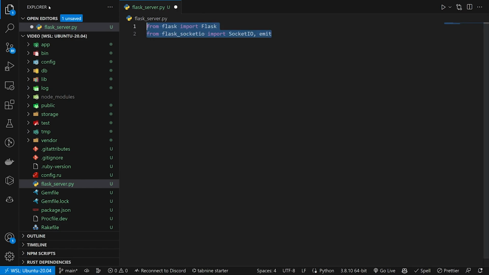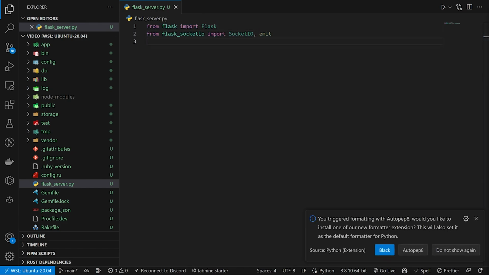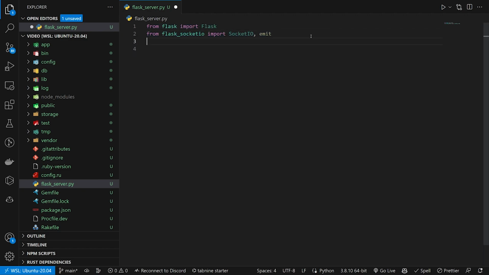If you've never written a Python application before, it's going to look very similar to what you do in a Rails app. First thing you need to know is we're importing Flask, which means we're going to have to pip install it. We're also grabbing Flask socket.io, which means you're going to have to make sure that dependency is also installed. We're then going to create an app. This app is going to be a Flask with a name. We then give it a socket.io with a CORS policy. We pass in the app that we just made into the socket.io, and then we give it the CORS allowed origins.